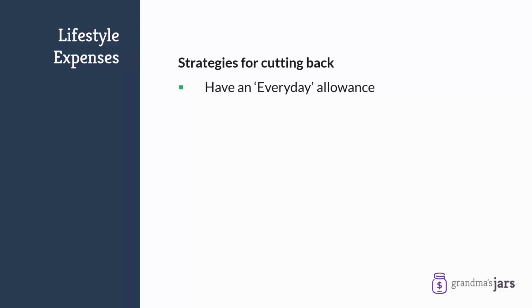You don't want to cut out the fun stuff altogether, but I typically find people can cut back their lifestyle spending significantly and often without really noticing it. The second strategy that I use with my clients is perhaps the most powerful strategy I use to help them save money, and that is to isolate their everyday spending into a separate everyday bank account.